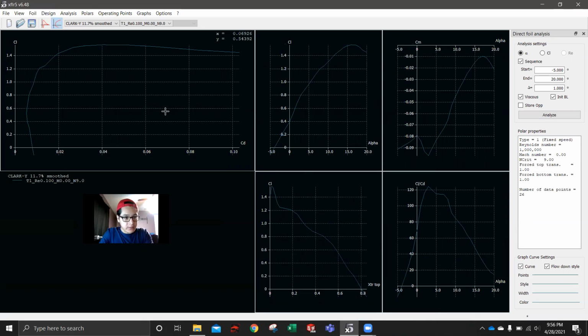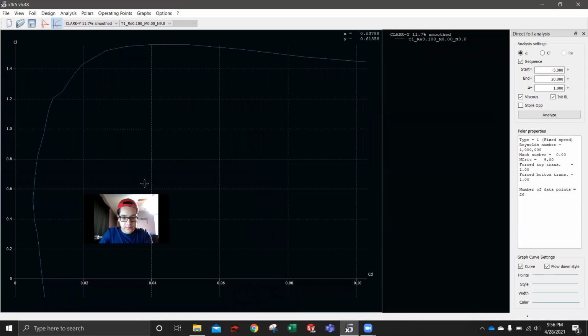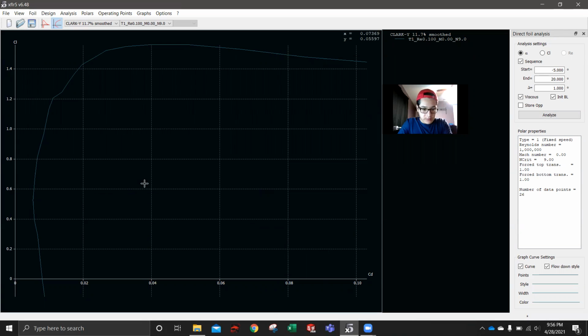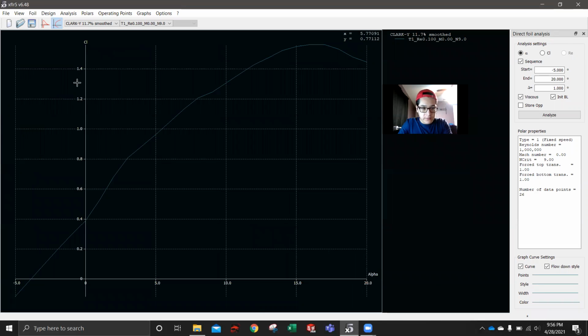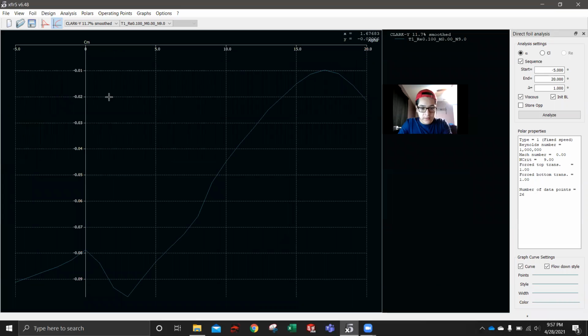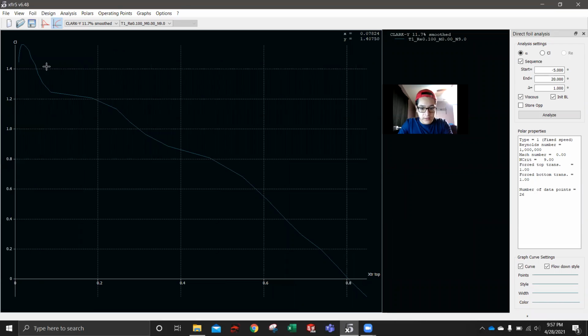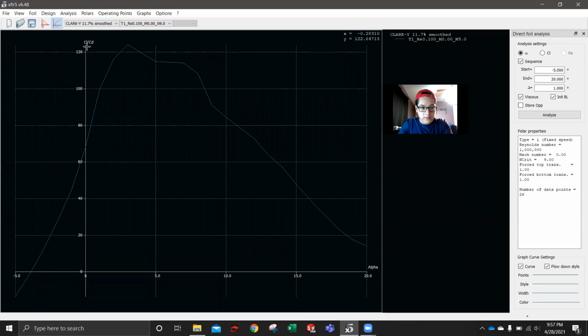So we can look in a little bit more detail. Here we have the CL versus CD graph. Go ahead and cycle through: CL versus alpha, and CL over CD versus alpha.